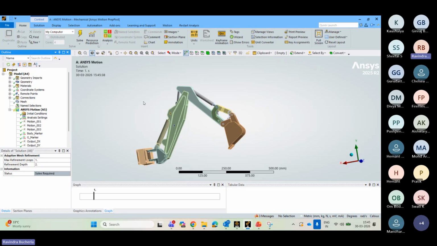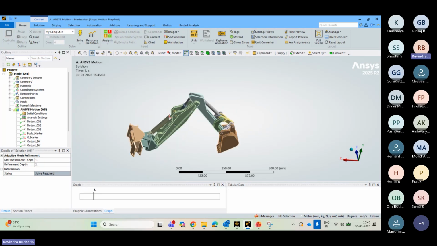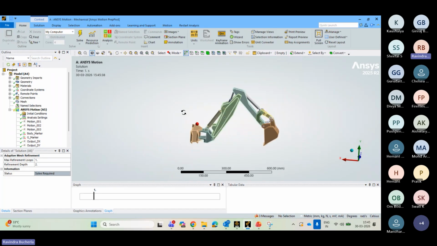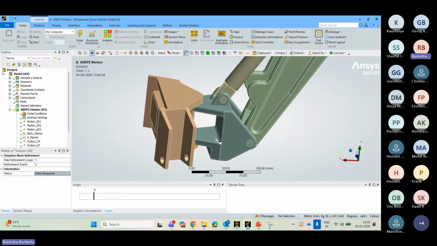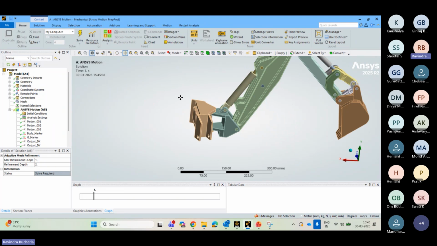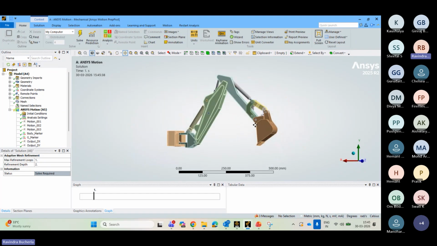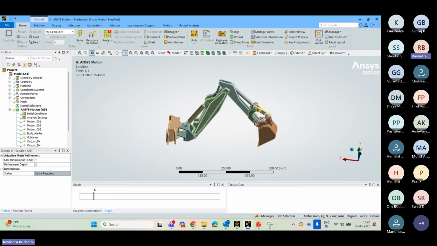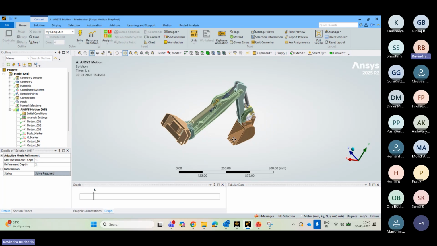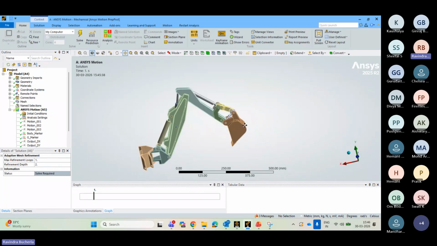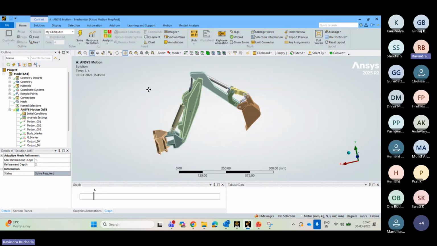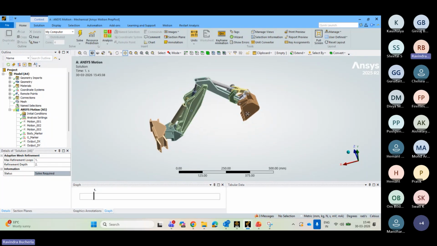So this is our assembly. Let's see what our assembly is. Basically, this is an excavator; as we all see, we will be watching multiple JCBs and excavators. This is a part of that JCB excavator subassembly. Usually, if it is picking some load, if some soil is there, the mechanism will work, pick the soil, and unload. We are going to perform this loading and unloading condition of the soil in this particular simulation.